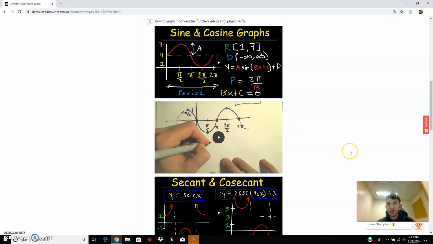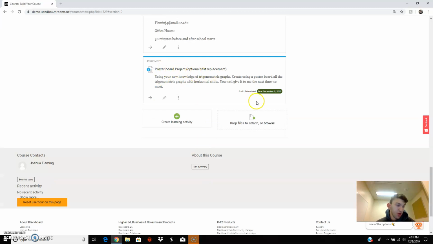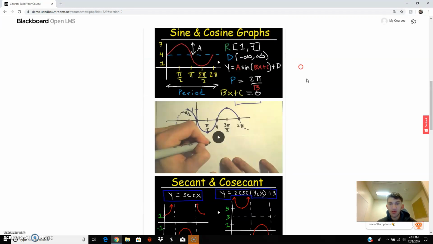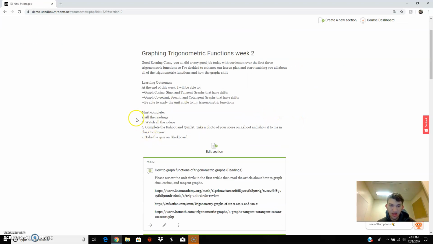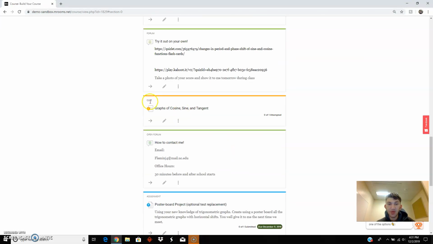Vary demands and resources to optimize the challenge, which is 8.2. They have the try it on their own, the graph, and also the poster board project if they can't do that. Promotes expectations. It allowed me to state what I needed them to do and allows them to know exactly what they have to do, and develop the self-assessment and reflection. They'll be able to see what they got on the test. Let's say they got a 6 out of 8, they'll be able to see which problems they got incorrect, and then they'll be able to retake it and try to get those problems correct.